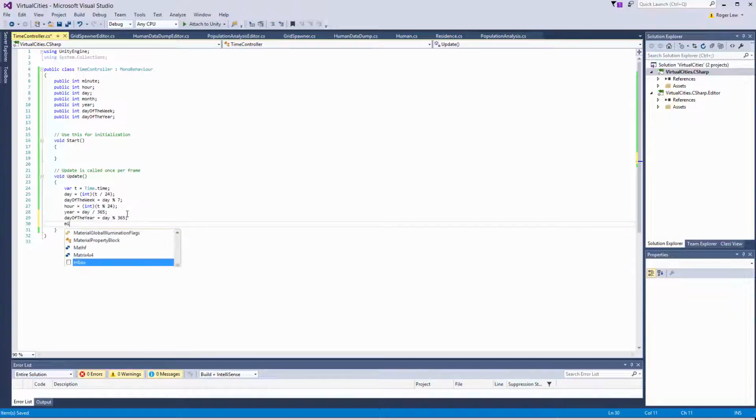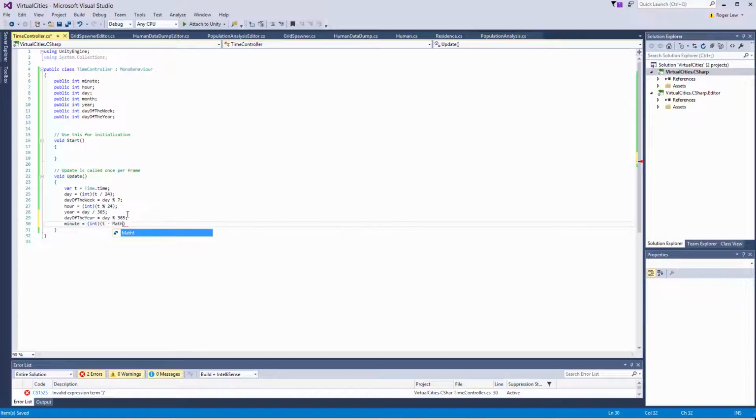We need a minute equals int, and then for this we can look at the decimal part of t. So we want to do t, and then we want to just get the decimal part.